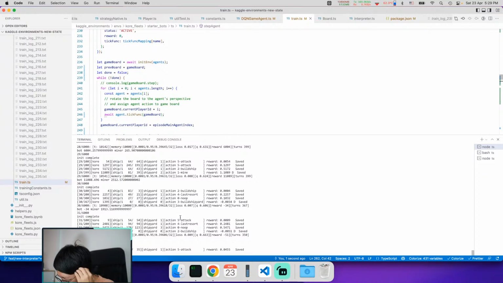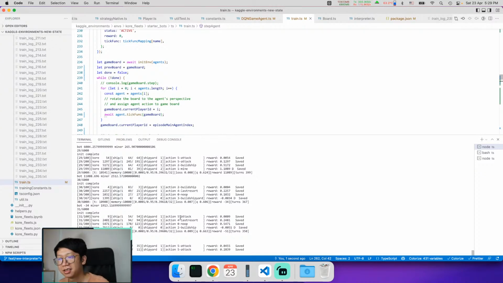I think the guy who wrote the board class also didn't consider performance, didn't treat performance as a high priority. That's why it's not very performant. Or maybe I'm doing something wrong. I don't know. Definitely need to optimize the performance here. It's way too slow.